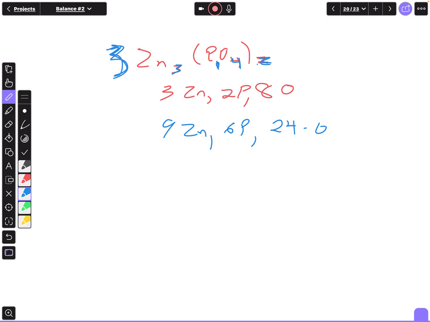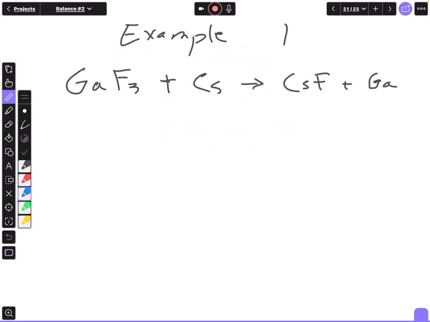So we have to understand that before we balance equations. Now let's look at some more examples. If I'm going to balance equations, I use what I call a T-chart. I want to separate my reactants from my products. According to the law of conservation of mass, or law of conservation of matter, atoms are not created or destroyed during chemical reaction. They are conserved, meaning I got to have the same number of atoms on the product side as on the reactant side. All atoms are doing in a chemical reaction is rearranging to form new compounds, new substances.